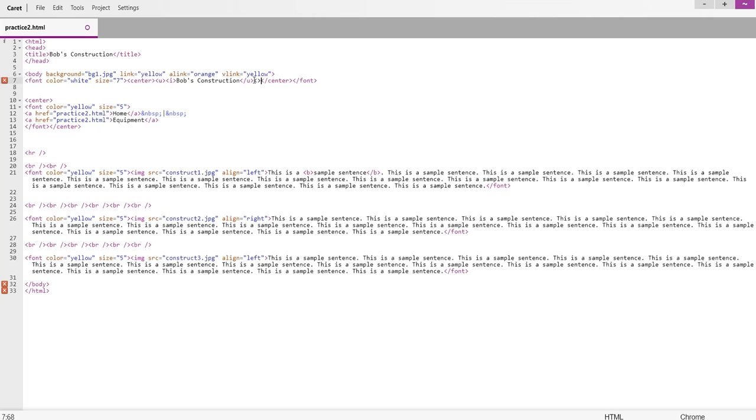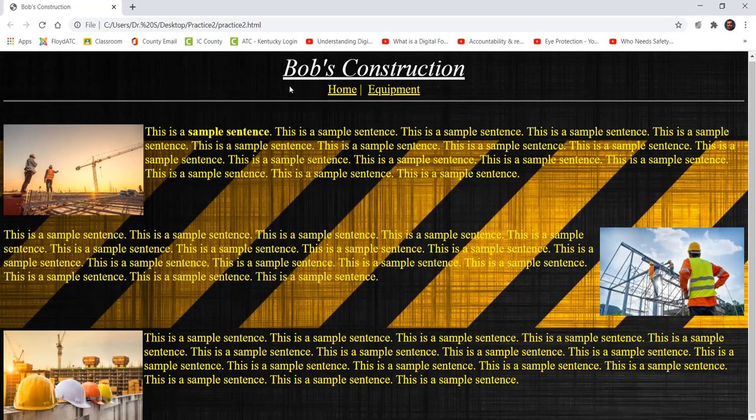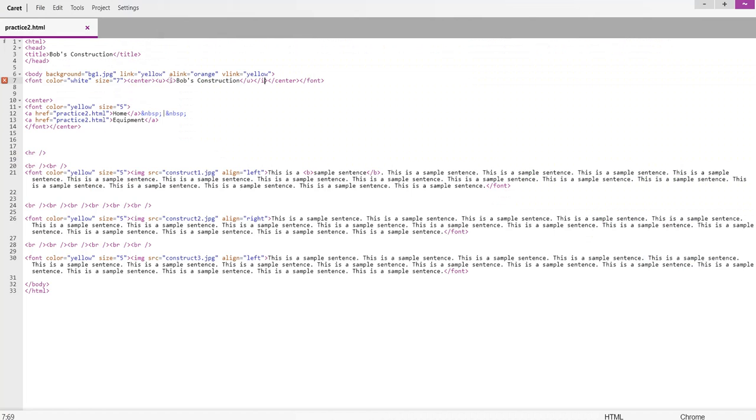I could also italicize it with an I for italicize, /I because I don't want the entire document to be underlined and italicized. And I could save it and hit refresh. Now this is bolded with the B tag, and then Bob's Construction is italicized and underlined. Okay.